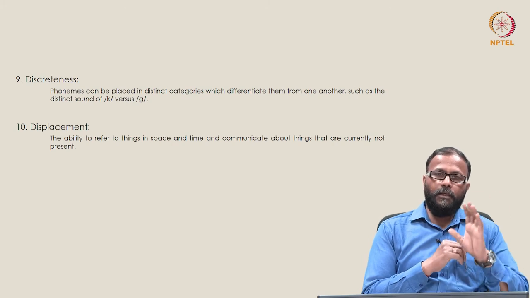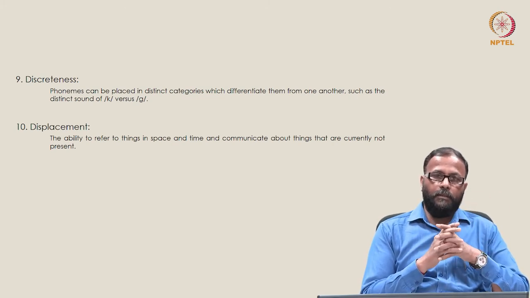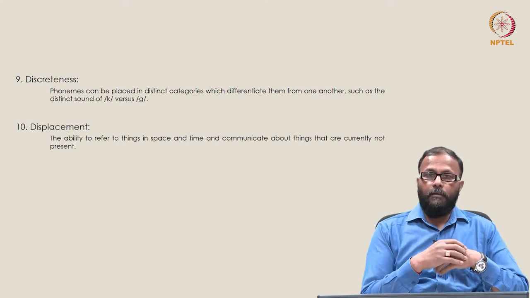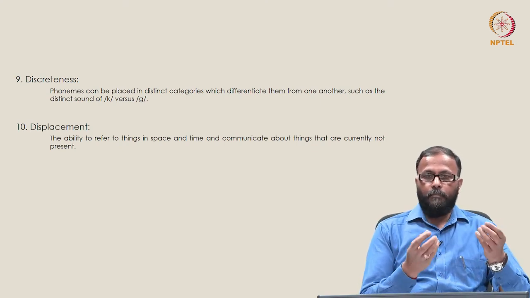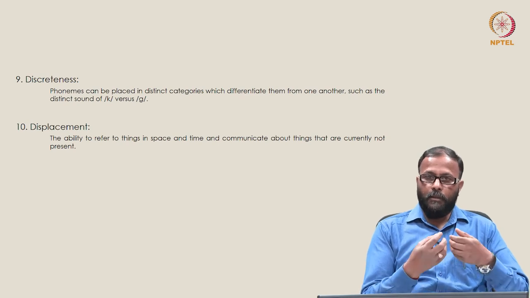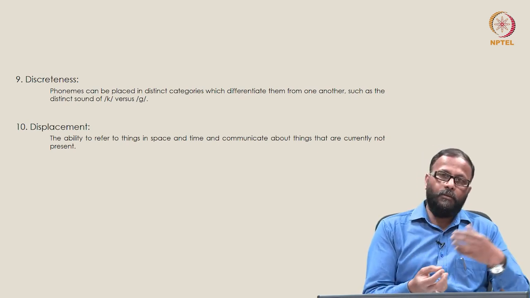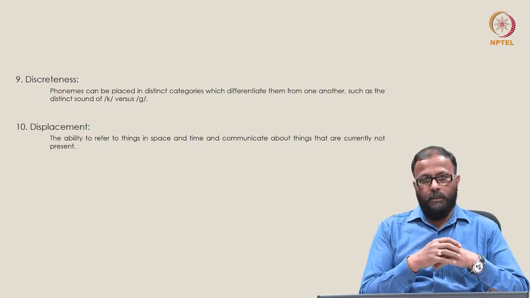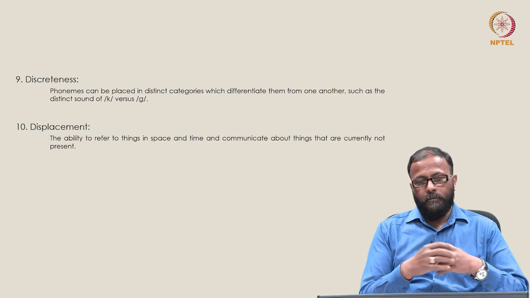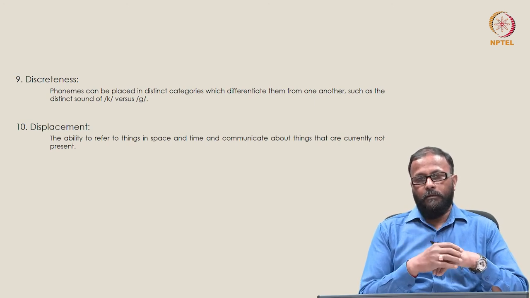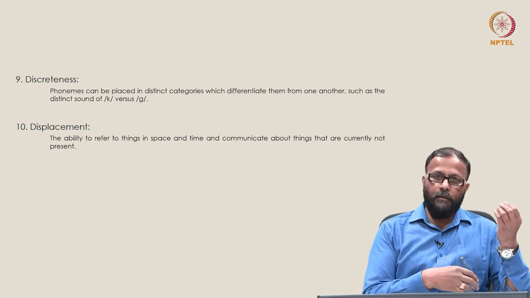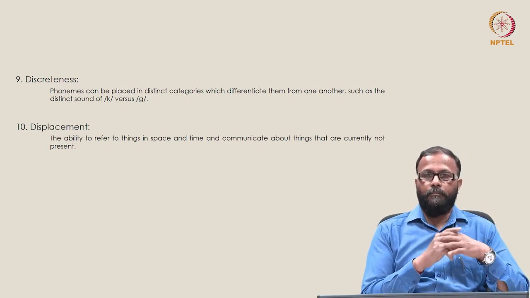Right? So these sounds are discrete in nature, different in nature, distinguishable. You can recognize them separately. They do not overlap. So, pa is not ba, ba is not ka, is not cha, is not ta, is not la. All these sounds that a language has, in any language, they are unique, identifiable, arbitrary and discrete. We can count them.